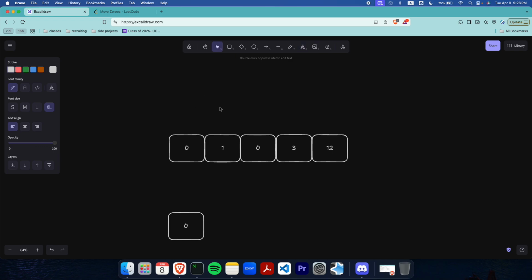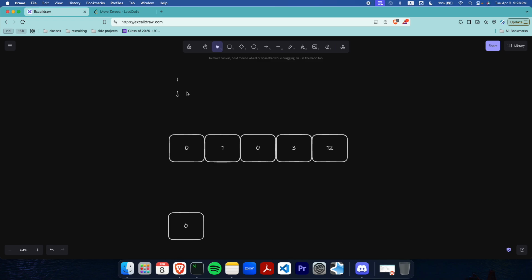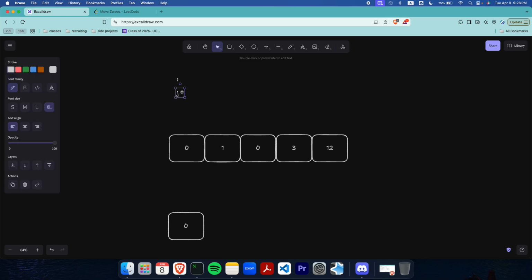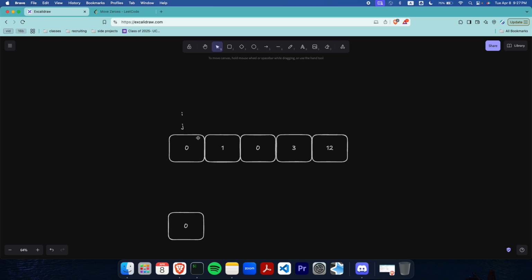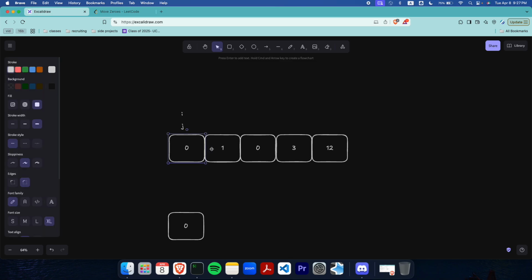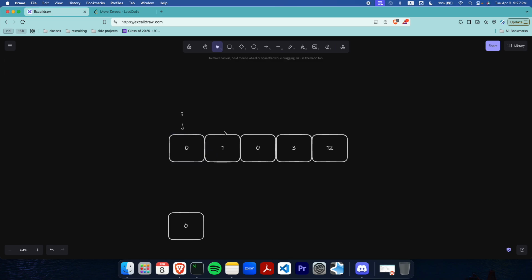So say we have 2 pointers, I, and we have j as well. We want to have one slow pointer and one fast pointer, so essentially both of them are set here. Since we need to do this in place, lists are mutable within Python by nature.